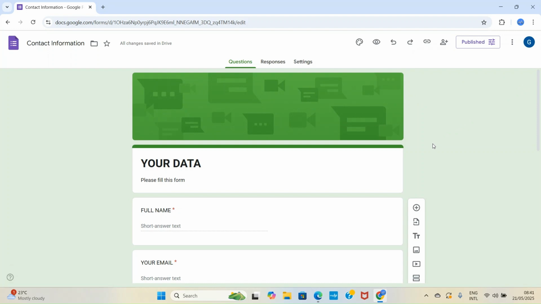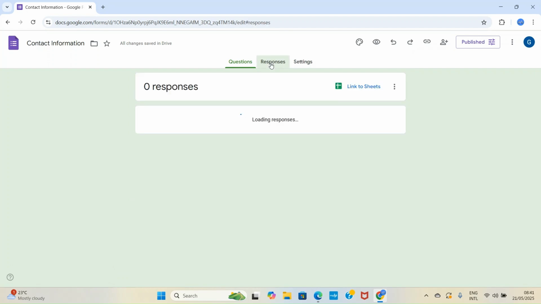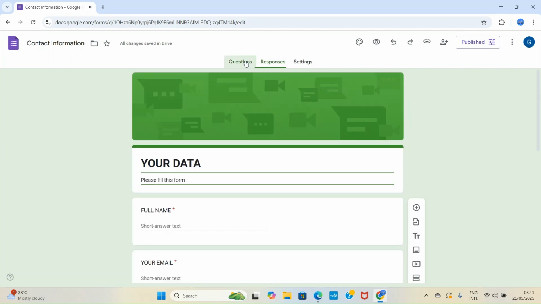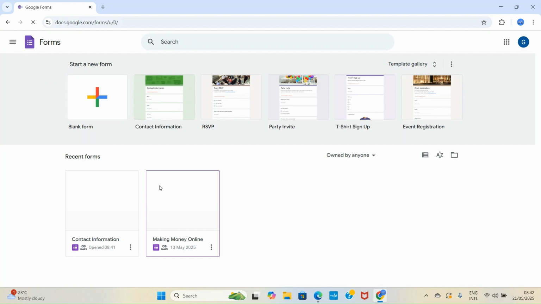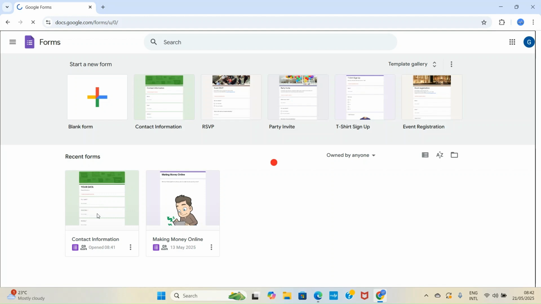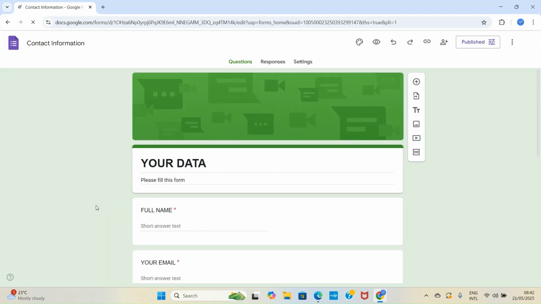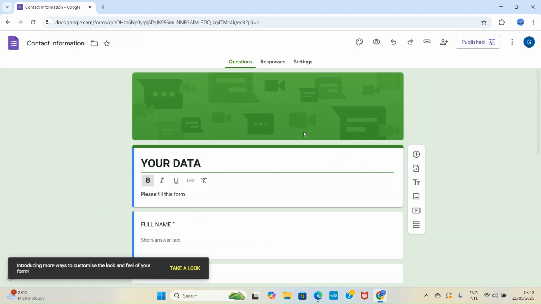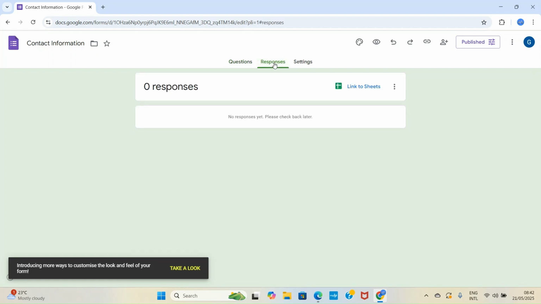Once any person responds, I'll come to this responses tab and click, and I will see what he or she has answered. If you click on this form icon, you will be taken to the home page. On this home page, it will tell you some forms you have created. So maybe you visit forms.google.com and you want to know the number of people that have responded. All you need is just to click on this. Once you click on this, it will open, and you can check the number of people that have responded to the form sent to them by clicking on these responses.